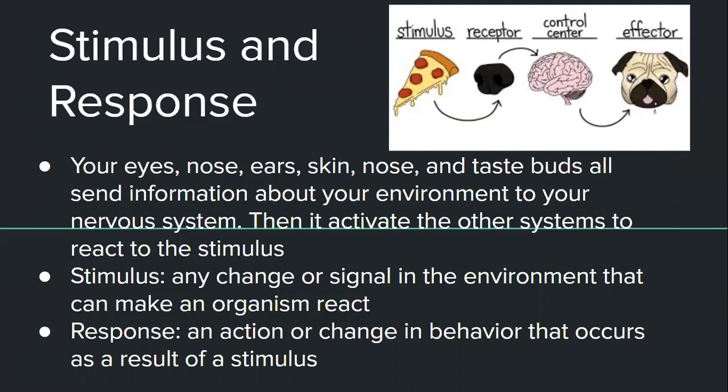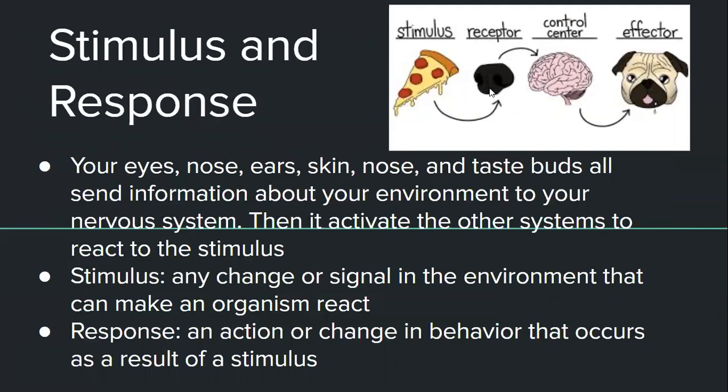So remember, we have a stimulus and then we have a response. So for example, our stimulus, let's say we're a dog, right? We're looking at the stimulus of this pizza, right? Our owner's eating pizza. So we have this receptor. Our receptor is the part of the body that is going to be taking in this message. So we have a dog's nose. So they are able to sniff and smell the stimulus, let's say that's on the table or that's far away.